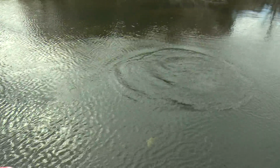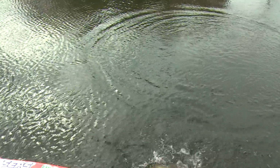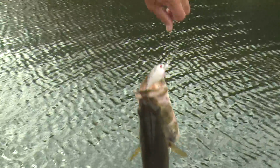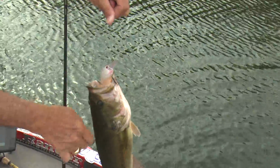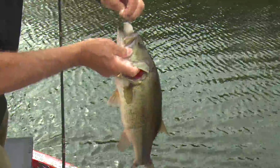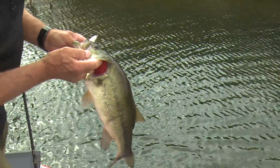Got another one? I got another one, babe. They're eating that smoothie. About the same size. It's a male there. That's a male. Oh, nice sized fish. That's a good sized male, though. Kind of rough looking though. Yeah, it's beginning to spawn, I think. Somebody got hold of him.